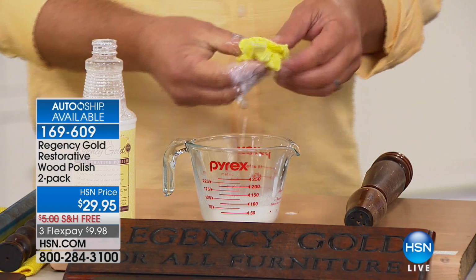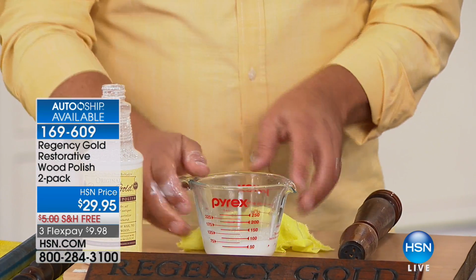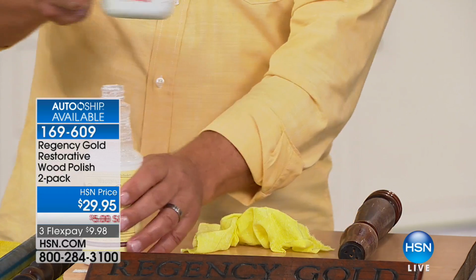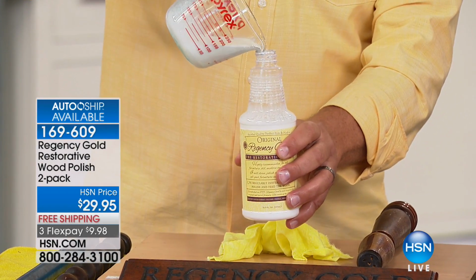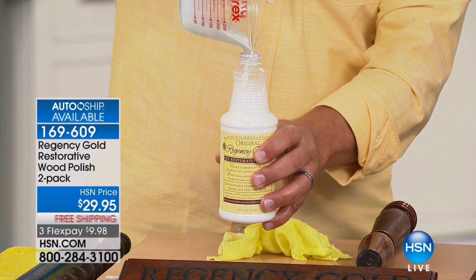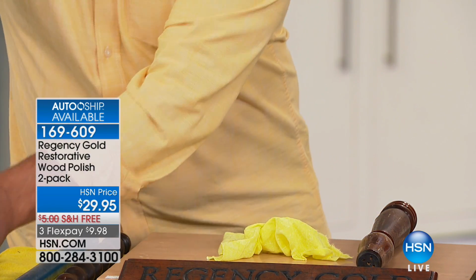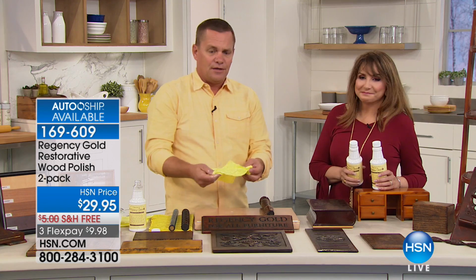But you'll notice I'm not wearing rubber gloves. I'm not having to wear a gas mask or a face mask. What's left in here, you don't throw that away. You pour that right back into the bottle. So no matter how much wood furniture you have, or hardwood floors, you're only using a few drops at a time. So it's very economical to use.